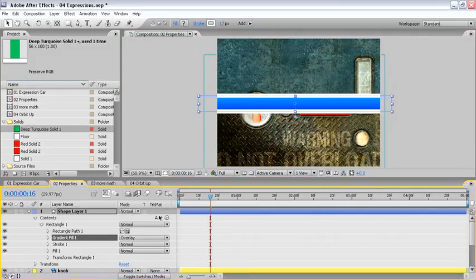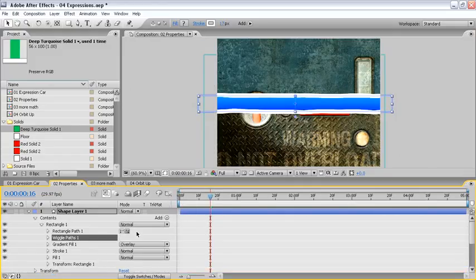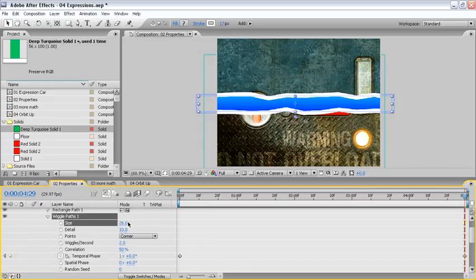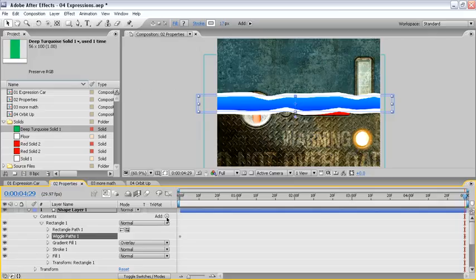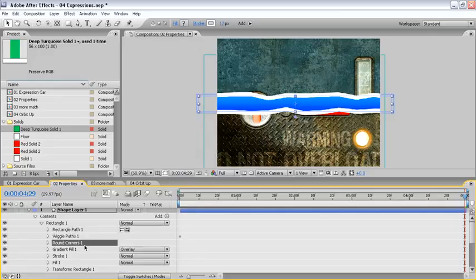We'll add a couple more effectors, so from Add, we'll choose Wiggle Paths. Under the parameters for Wiggle Paths, we'll set a keyframe. So at frame 0, our temporal phase will be 0. Then at the last frame of the animation, our temporal phase will be 1. We'll increase the size of our wiggled paths and close this up. Next, we'll add another effector, this time rounding the corners of the wiggles that we've made.